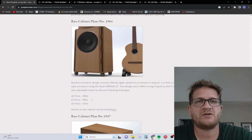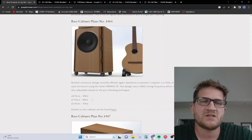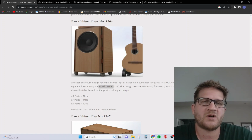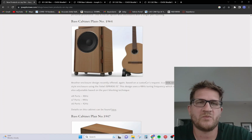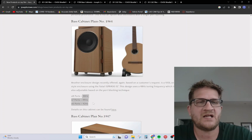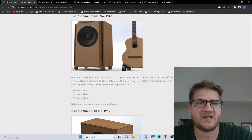So now a much smaller cabinet that's also been introduced, cabinet number 1964. This is meant for the Faital Pro 15 PR400, and it's a 100 liter, so more than half the size, but you can see here that the tuning frequency range that I've provided is quite a bit higher. So you can have that adjustment range between 48 and 42 hertz.